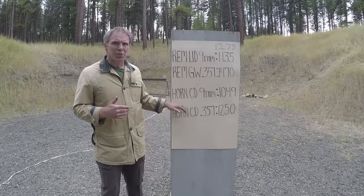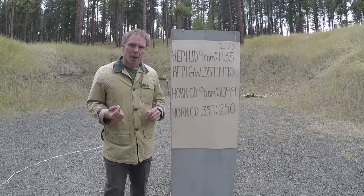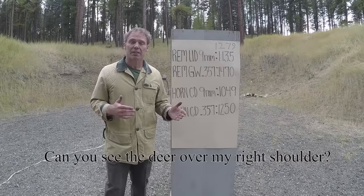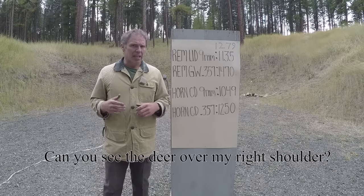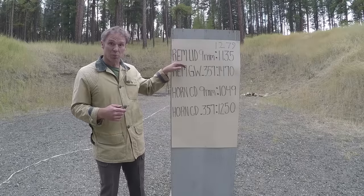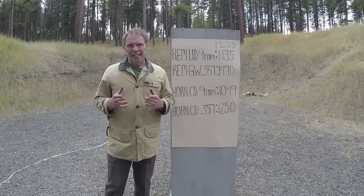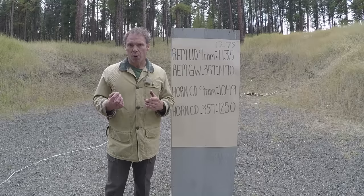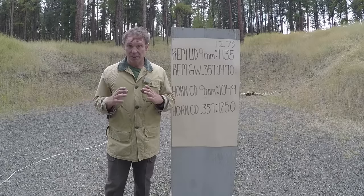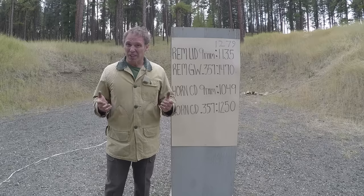You might ask why I didn't shoot the 9mm through a compact pistol — because it wasn't necessary to make the point that .357 Magnum is a lot more powerful than 9mm. However, these are just numbers. Power does not necessarily translate into effectiveness. Effectiveness has to do with bullet mass, bullet diameter, and other things. In this comparison we used 135 grain vs. 135, 125 vs. 125 — an even comparison. Most 9mm ammunition has a bullet diameter of .355 inches versus .357 — two thousandths of an inch difference, not enough to matter. But let's shoot some other targets to get more input on effectiveness.